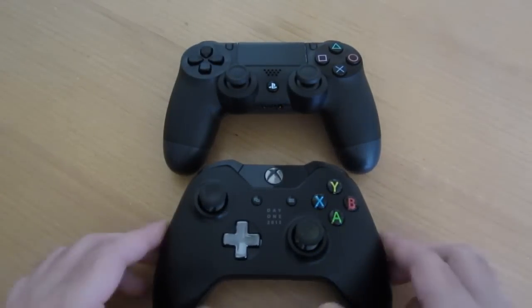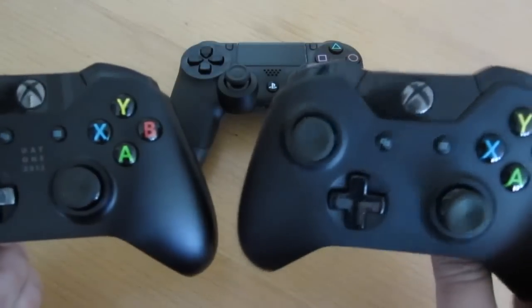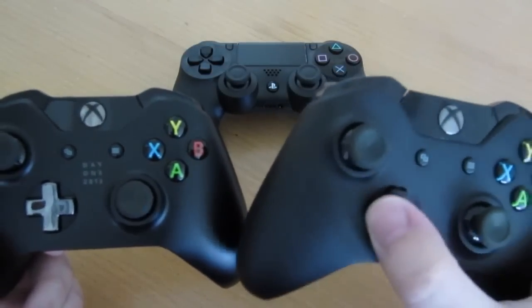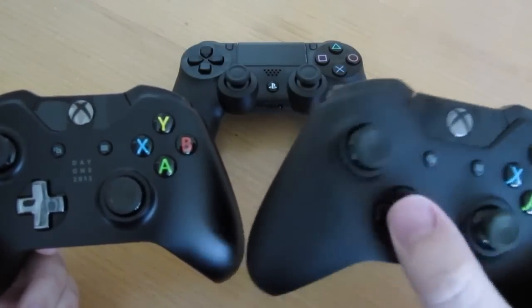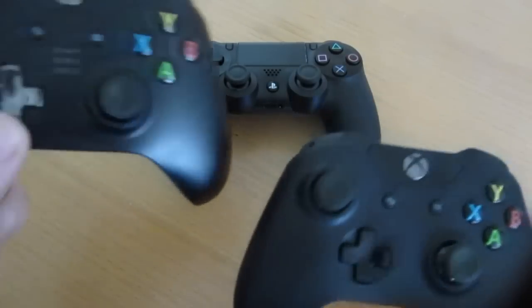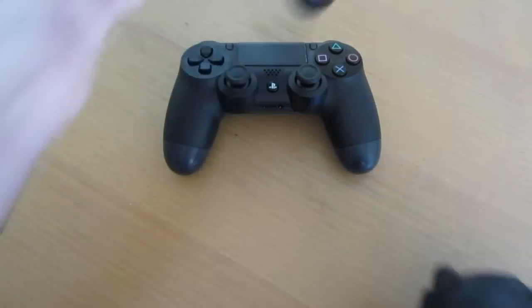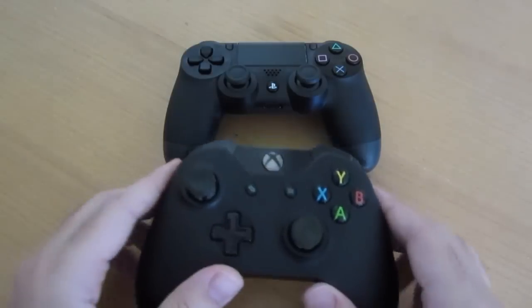Now, one thing I will point out is that this is the Day 1 edition, as you can see. So I'm going to swap it around just quickly with this one, which is just a standard one that you can get with any console or just on the shelf, because this one has a chrome thing, and it's just for the aesthetics, the looks of it, and also it has some writing on there, as you can see, compared to this one, which doesn't. Now I'll just move that to the side and put them here.